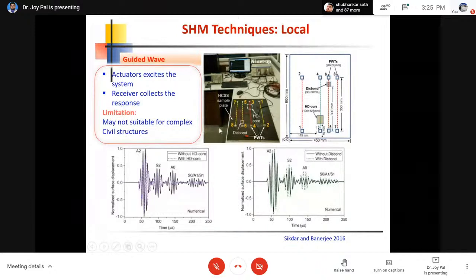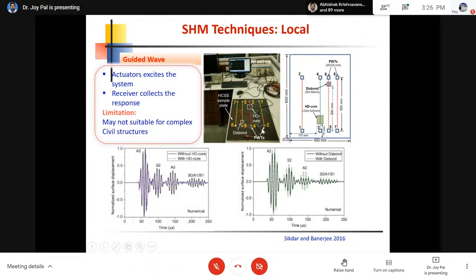So you need to monitor or identify whether it is working properly, whether there is any disbond or not. But the problem is that if there is a normal core, there will be some kind of signal, and if there are changes, there will be a variation of the signal. So if there is a high density core, what will be the change? If there is a disbond, what will be the change? That is what we need to find out, because a high density core is not damage. If you consider it as damage, there will be some problem. So that is why two different studies are carried out.